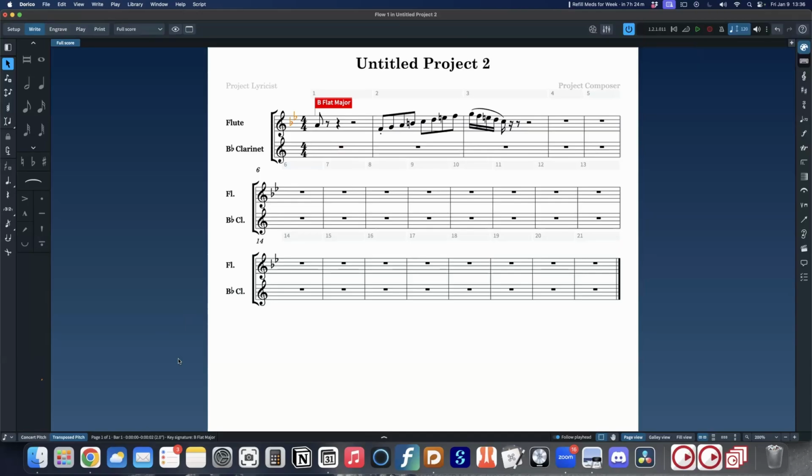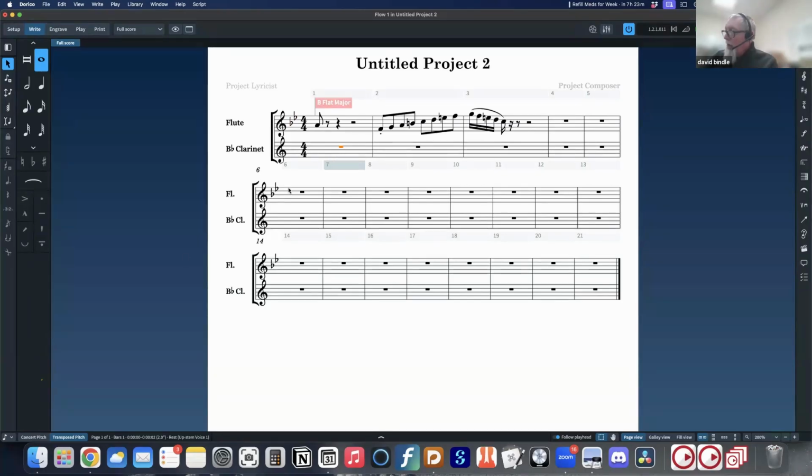Yes. Okay. Yeah. So I'm not really strong with my transposition skills for transposing instruments. So if I've written something else in, well, let's just say C major, and I want to add a clarinet part, a B flat clarinet part, and I want to enter it via the MIDI keyboard.